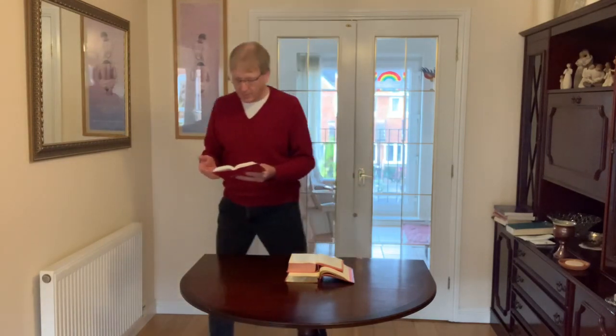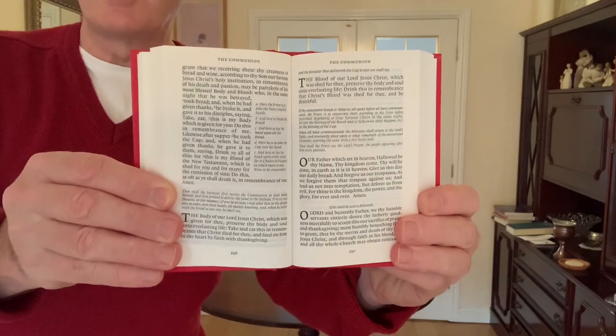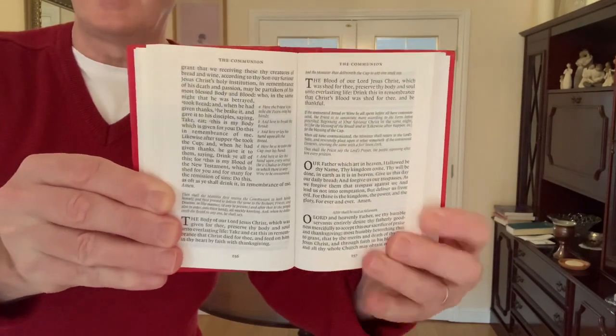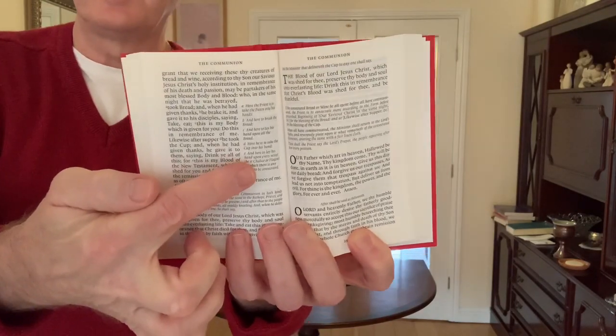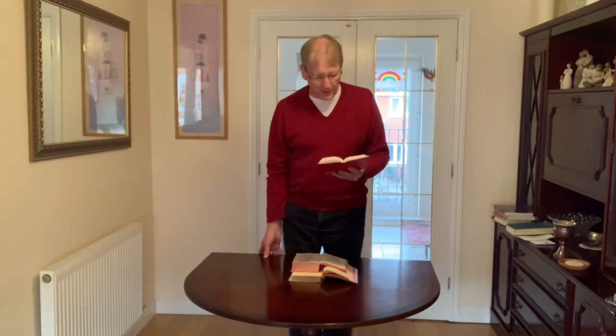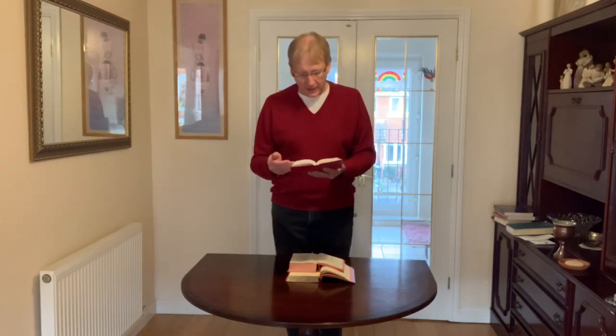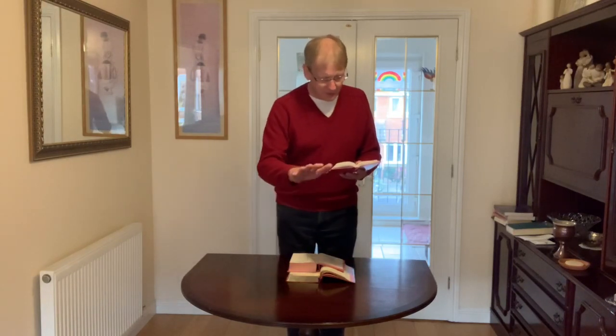I've got before me here a copy of the Book of Common Prayer, and I'm going to put it a bit closer to the camera. This is the book that Dom Gregory Dix was brought up on, and I want to draw your attention to this bit here. It reads like this. Here, the priest may take the paten into his hands, it had to be a he of course, and then B, here to break the bread, and C, here to lay his hand upon the bread, and then D, here he is to take the cup into his hand, and E, here to lay his hand upon every vessel, be it chalice or flagon, in which there is any wine to be consecrated.